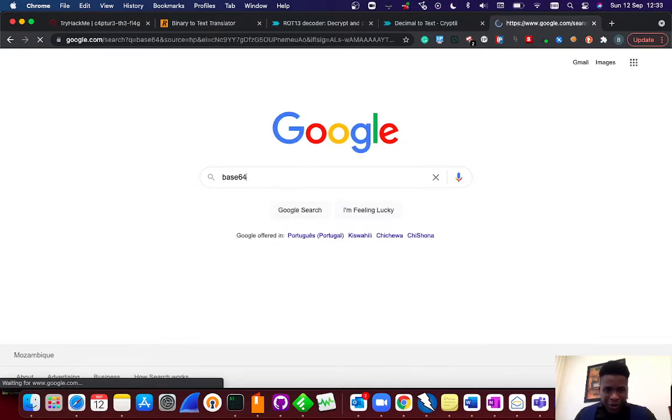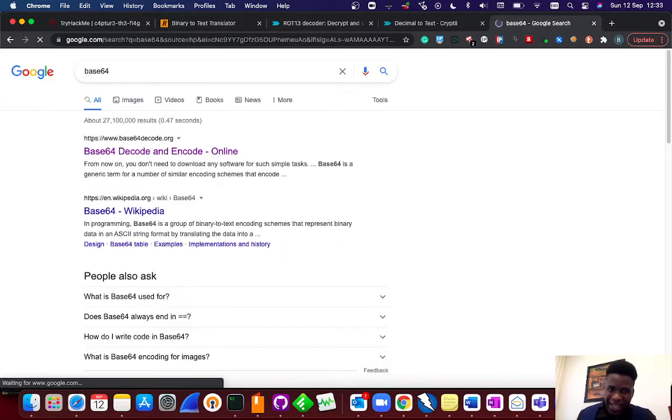I'm not sure what it's going to give, but let me try to decode it using base 64. I hope I get this right. If I don't, I'll just trash it and move on. Okay. So waiting for base 64 stuff to open.